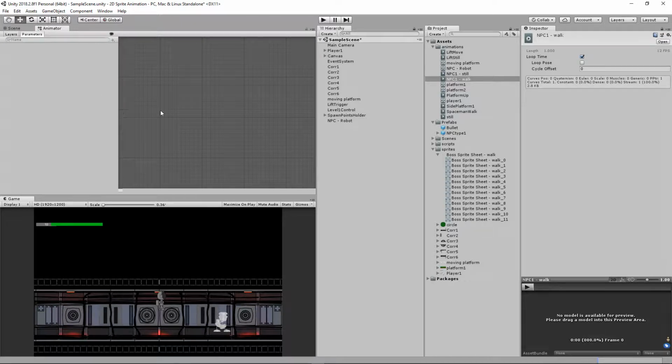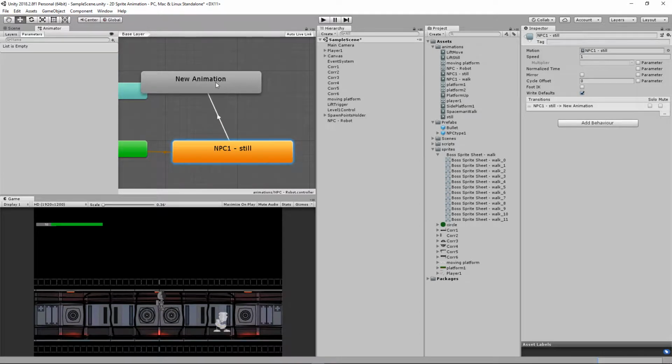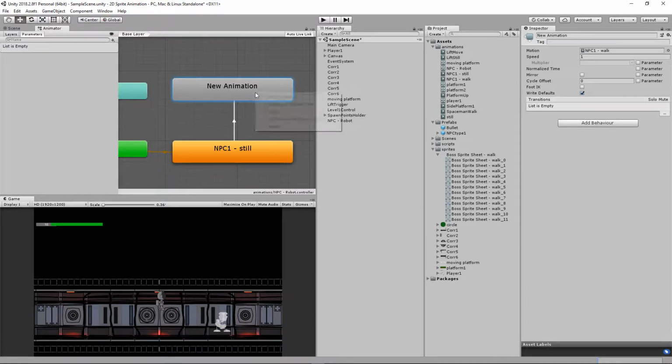Okay, so let's just set that up. Let's go to the controller here. We want to set the still to be our default, and we want to set up a transition and a transition. Now notice that I've renamed it over here, but I'm stuck with my mistake over here, but we'll live with that. I'm going to add in a parameter.